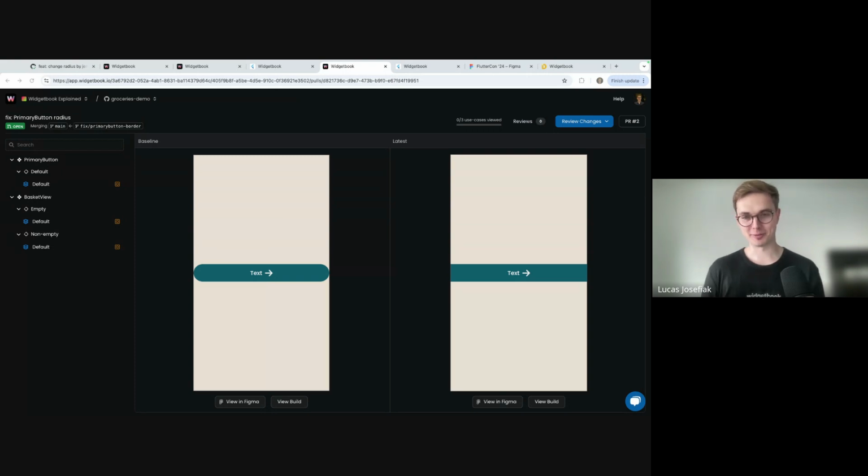We have multiple customers that have a specific branch. So they know, for example, okay, in this branch, I made some visual changes. So I write, for example, -WB to the branch name, and then only that build is being triggered and sent to Widgetbook.